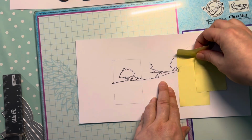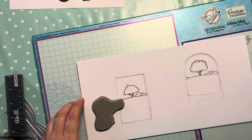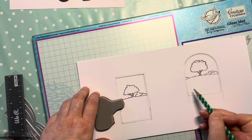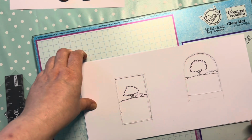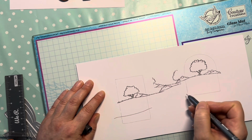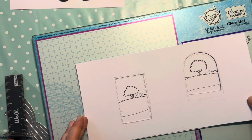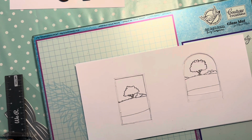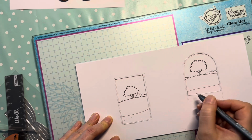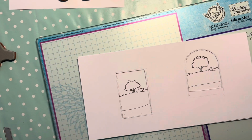Now I have my background and there's my panel. That's what you see there. And I want to have them marching on a kind of path. So I just want to make a line like this, but with my Copics. I'm just going for one line. Like that. There's going to be the path and the rest is a lawn. So maybe I also want some pebbles on it. Okay, now I need to color that. Okay, color later. I need to figure it out first.